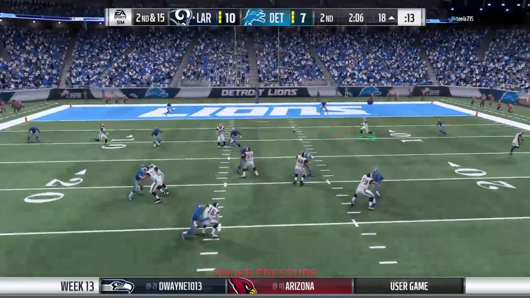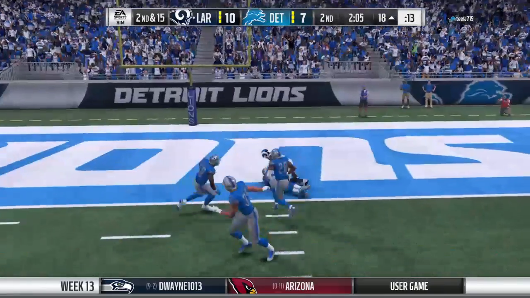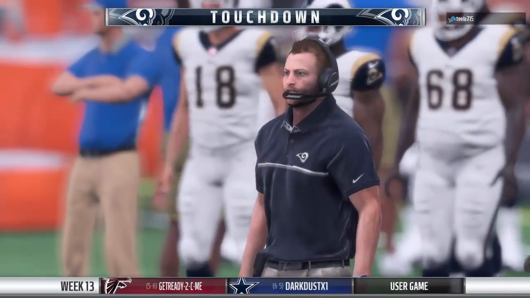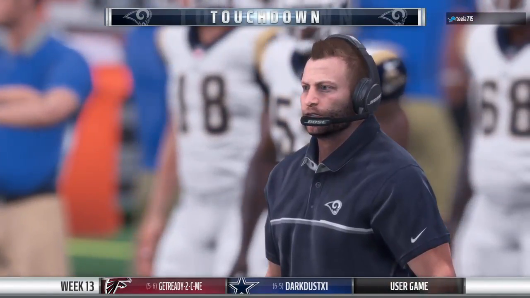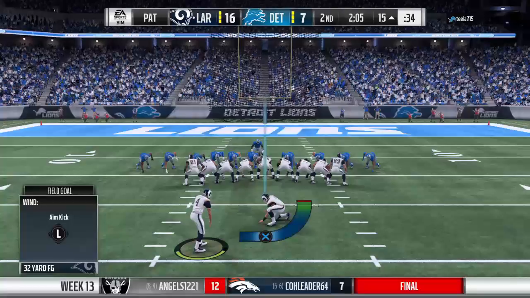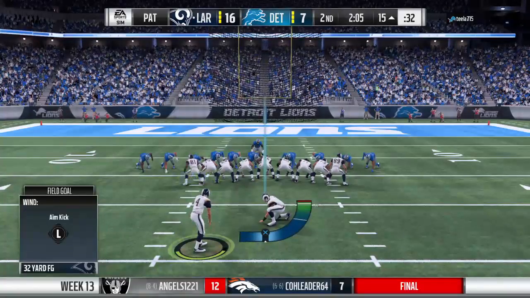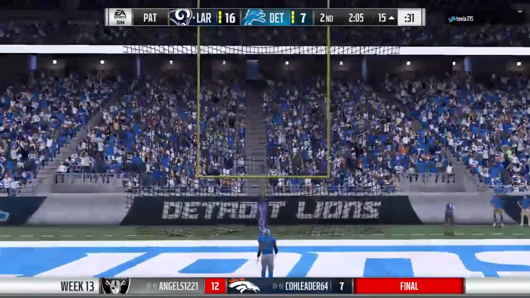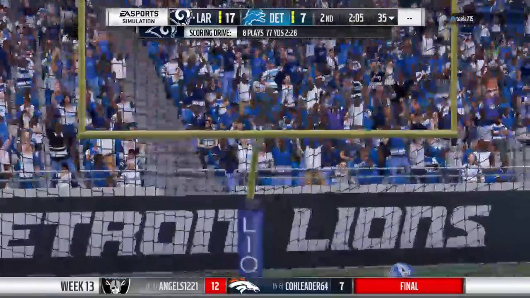On second down, here's Goff. Got a man over the middle. It's Woods, and he's going to take this one in for a Rams touchdown. Robert Woods with touchdown number 8 on the year. And the Rams add on to their lead. It's good to make it 17-7.